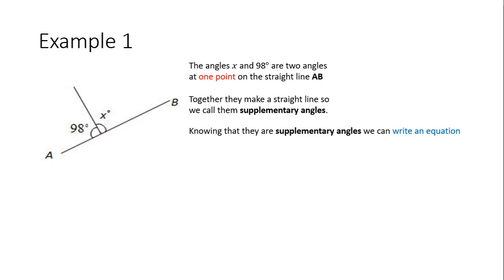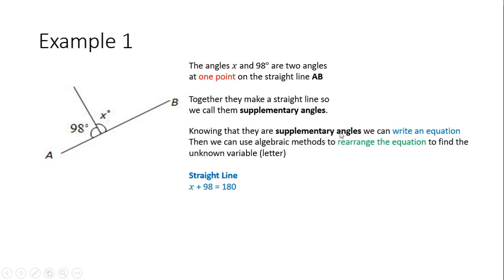Okay, so let's start with writing our equation. And the only rule we're going to look at today is the straight line rule. So I'm labeling it with how I found this equation. And I always want you to start by doing that. But today it'll always be the straight line rule. And another day, we're going to learn other rules, and you're going to have to really specify: did you use the straight line rule? Did you use the fact that it's a full turn, that it's a triangle, and so on. So starting with the right method here, the rule: it's a straight line, which means that X plus 98 makes 180 degrees.